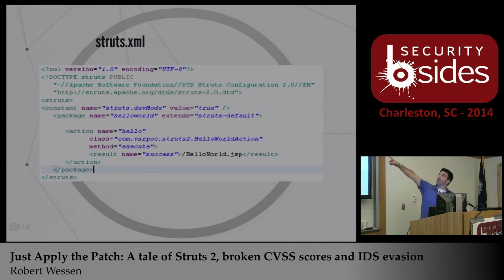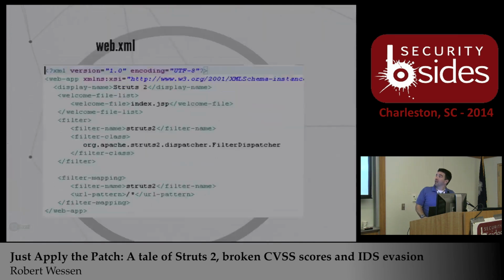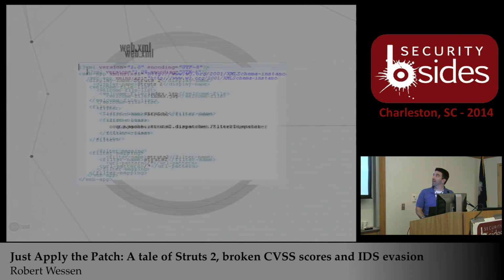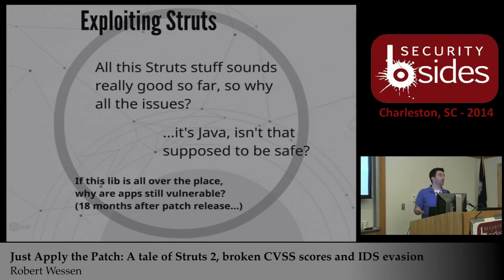You add in a little bit of XML in your struts XML file. Nice and simple, right? A web XML file, again, nice and simple. You can find 10, 12, 20 different tutorials online that'll walk you through doing this, and you can be up and running with a fully fledged Java enterprise app in a couple of hours tops, and that's coming from zero, from not knowing anything. So what I was saying before is that's why your developers like it.